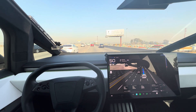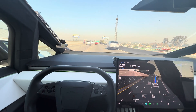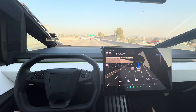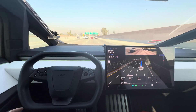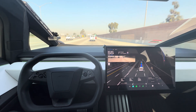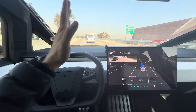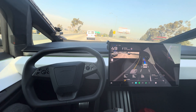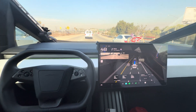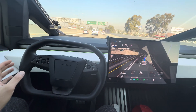Traffic is starting to pile up in front of me. You can see — very smooth, especially in chill mode. I think standard mode is probably the best option because in chill, when it changes lane, it just slowly moves over. It's also detecting that I'm holding the camera, so it thinks I'm holding a phone — I'm not. It does detect whether you're looking straight ahead or constantly at the display, and will alert you if you're tinkering with the menu.